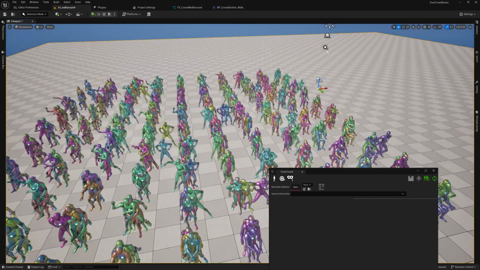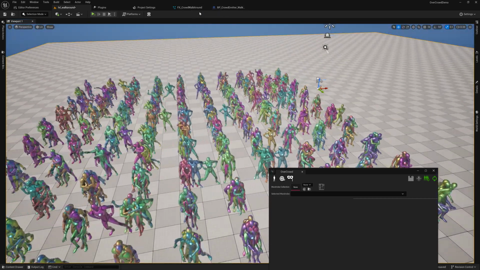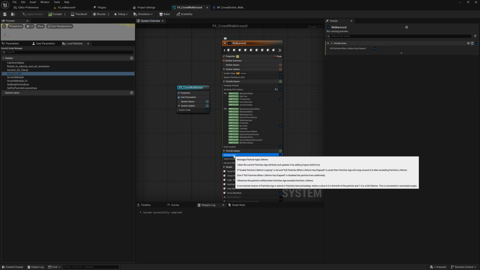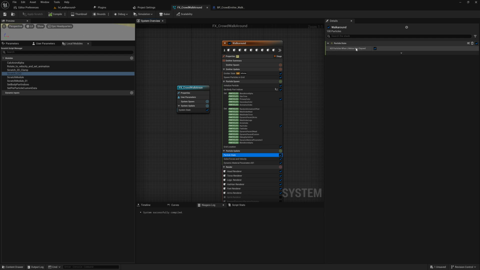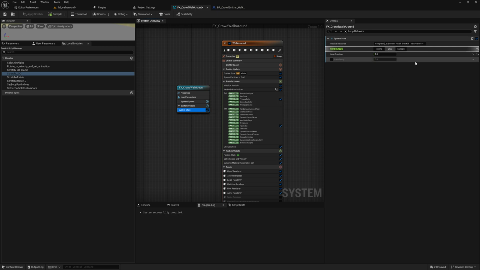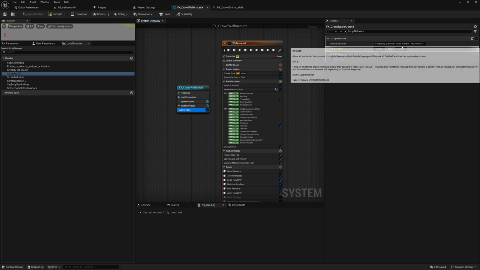Oh yeah, the spawning, right? We need to also, because the fountain was killing them off, so we need to change our particle state. Kill particles when lifetime has expired. And also the emitter state is infinite. Loop behavior. Let the emitters kill. Okay.